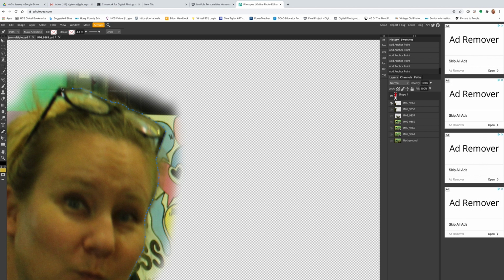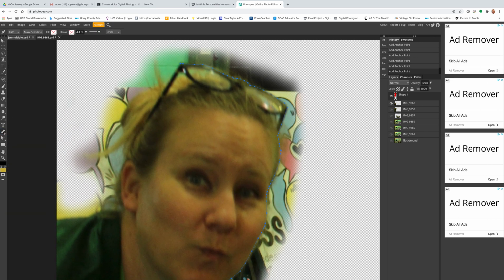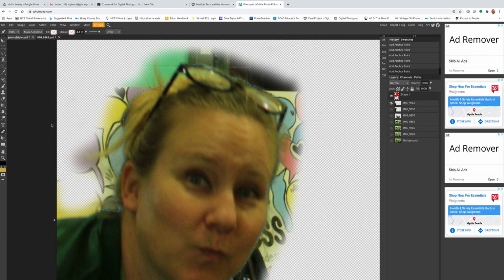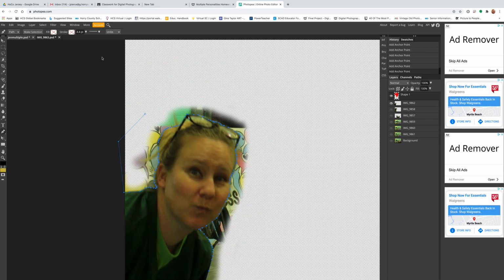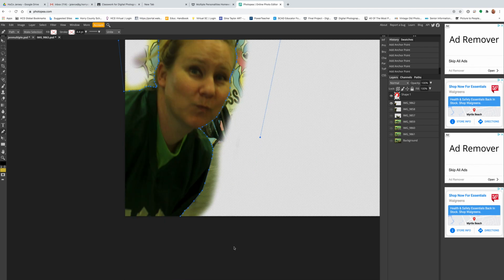Sometimes doing this, you kind of need to decide if you're going to edit out some hair or little wispies or something. Okay, so see, I can't see the bottom of this at all. This hand tool right here just allows you to scoot something. It's kind of nice. And I go back to the pen tool. So this piece of hair is gone. I'm not going to deal with that, but I will deal with my little side bun here. This little wispy I'm not going to deal with. And then that's probably as far as I need to go, but I'm going to finish this because it's just right there. So from here, I just go back around. I'm going to zoom out, which is on your keyboards, Control minus or Control plus, whatever way you need to go with it.